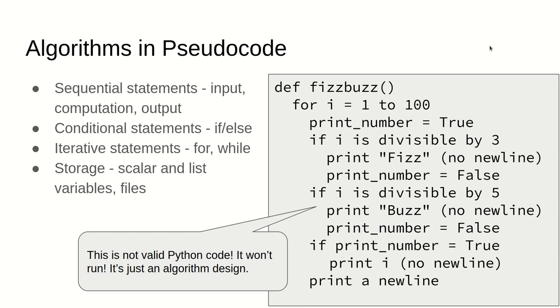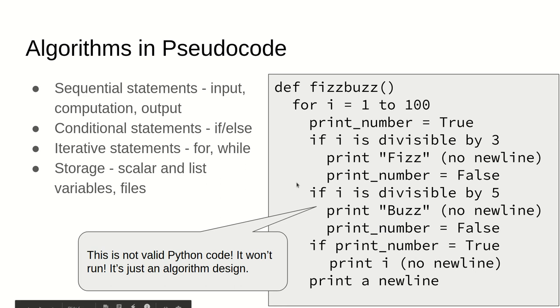But you can see that some of these statements are still not quite filled in with the details of how you would do this in code. For instance, printing the word fizz with no new line. Well, that's sort of a note there, but it's not going to function as code. You're going to have to figure out, if you're the programmer handed this design, how to make it print without the new line and how to make the other ones print with a new line.